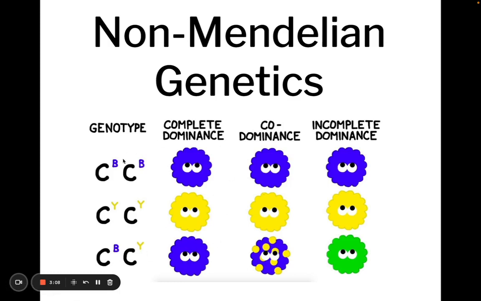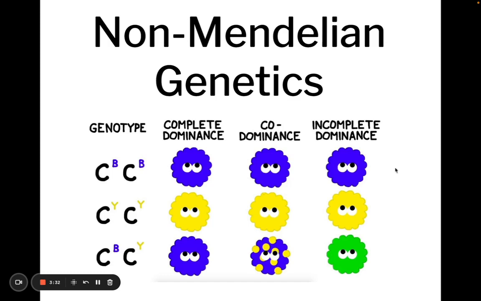And this is more what we see in Mendelian genetics, right? Heterozygotes and homozygous dominant, guess what? They share the same color. They have the same phenotype, okay? Whereas if you're recessive, the only time you express that recessive phenotype is if you have two recessive alleles, okay? Then we have codominance here in the middle and incomplete dominance. Let's talk about incomplete dominance first.